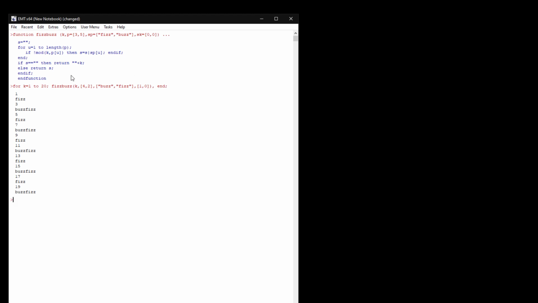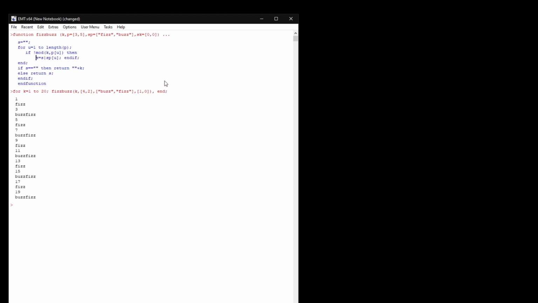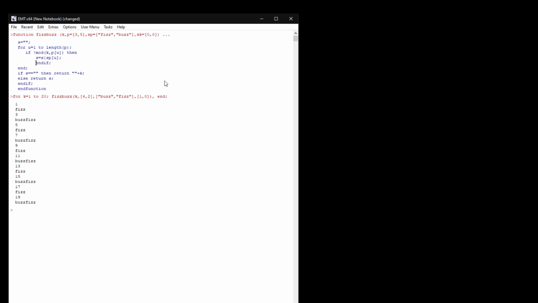So that still doesn't work because I haven't programmed the skipping. In case our first parameter applies, in this case, we have to apply the skip.